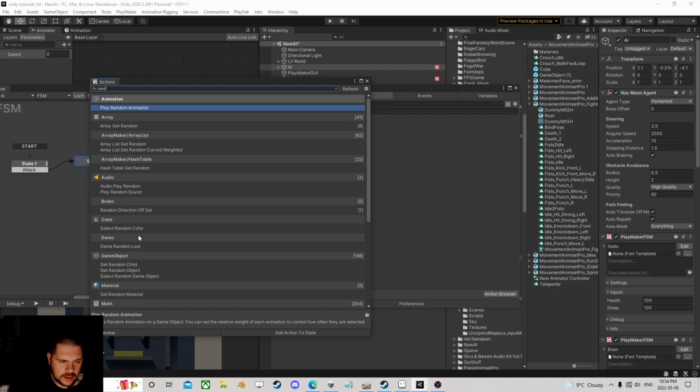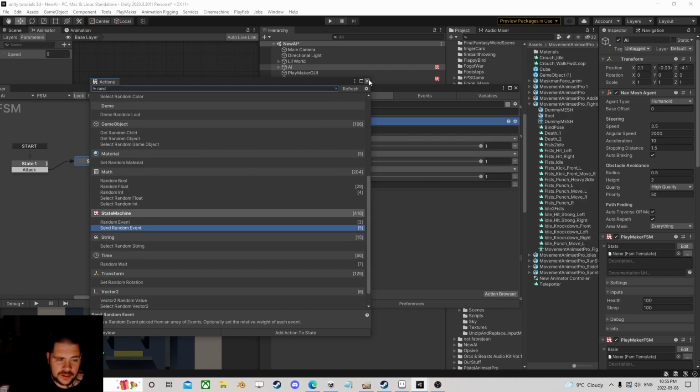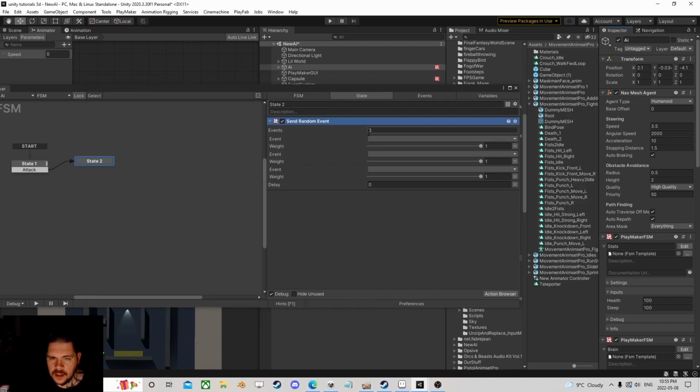I tend to like the send random event. To me, this is often the way I go, because now you can put weights to these things. Each of these could represent a different attack, so you can weigh them out differently. Like maybe you have punching and some kicking in here, and this is some sort of special.